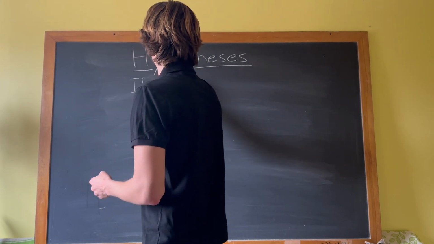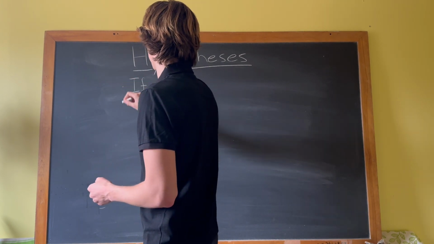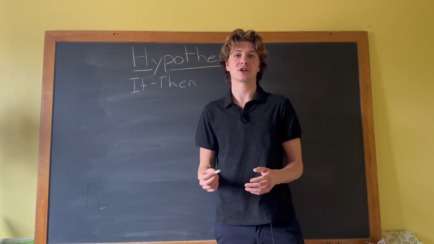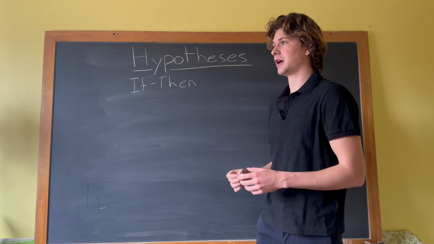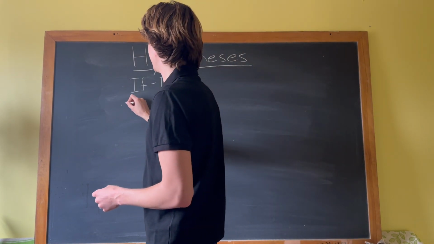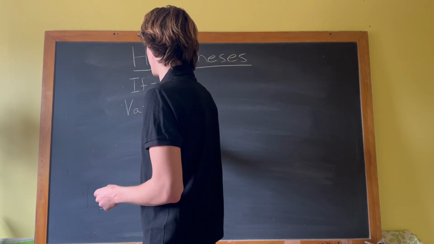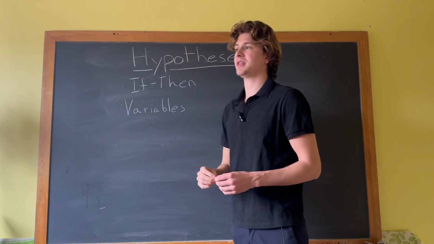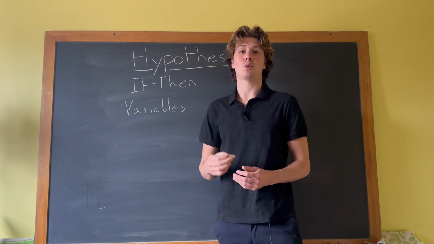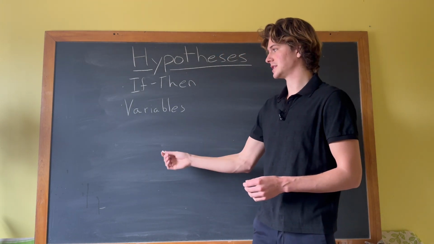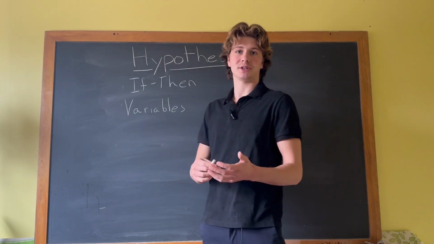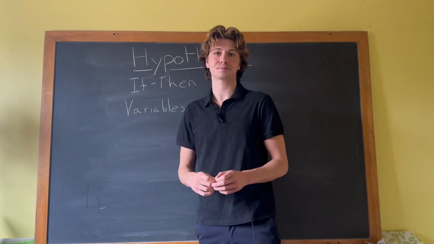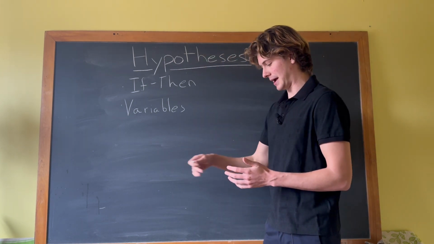And of course, we use the germ theory analogy all the time. It's oversimplified, that's for sure. But if a germ causes disease, then an individual gets sick with the introduction of that germ, right? So then the variables: the independent variable would be the germ. The dependent variable would be the individual getting sick. So you'd want to isolate that independent variable. You want to isolate the germ in an experiment, and then you would test if there's a relationship there. So we talked about the variables, the independent and the dependent variables.